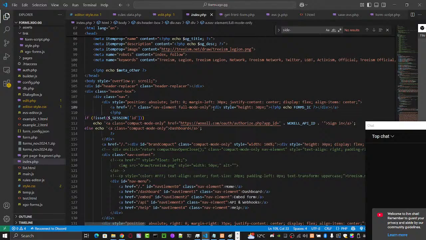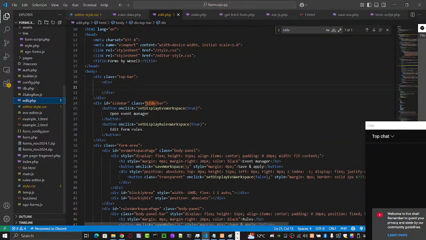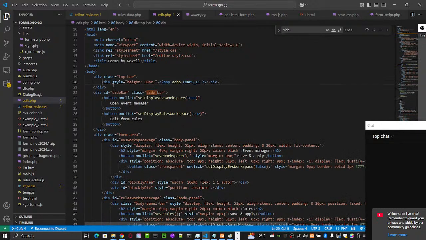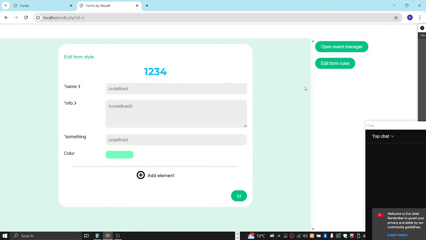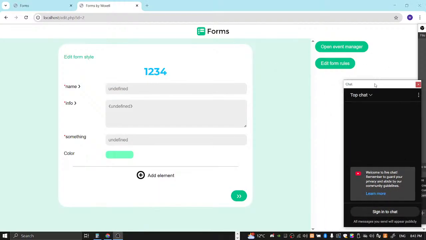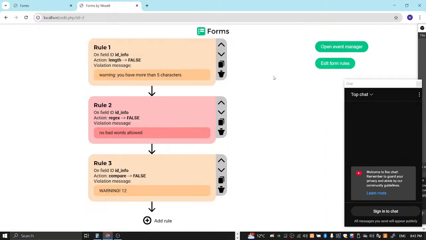So we should put this right here. So we have this div. Everything should be right. Let's test this. Here we go. Wow, this looks so cool. I like this.